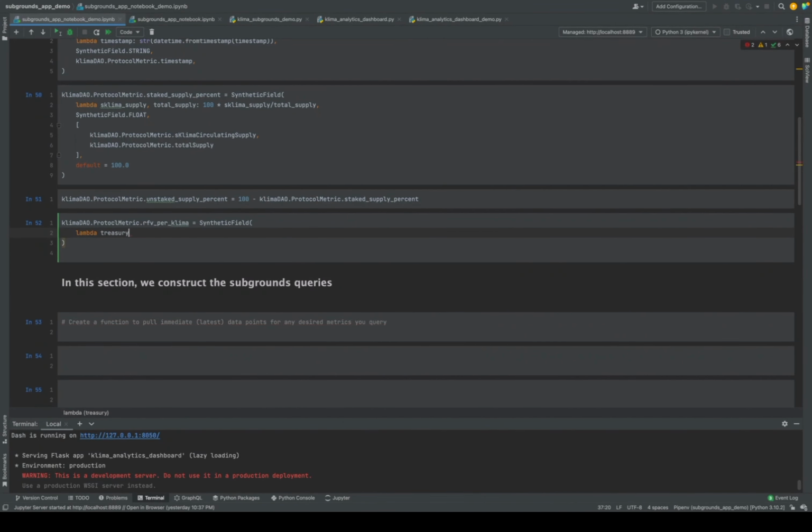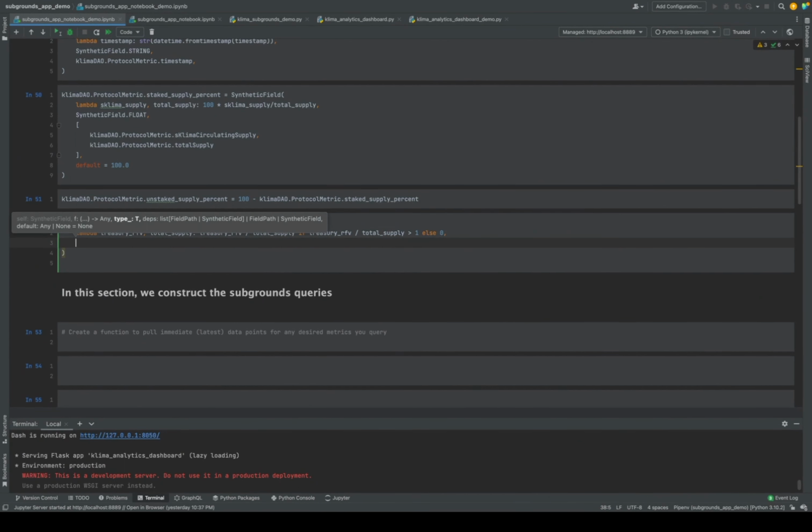So in this case, RFV is the treasury and the total supply. In this case, it's the treasury RFV divided by the total supply. And let's just add some logic and say, if the treasury RFV divided by the total supply, otherwise, there's no backing.